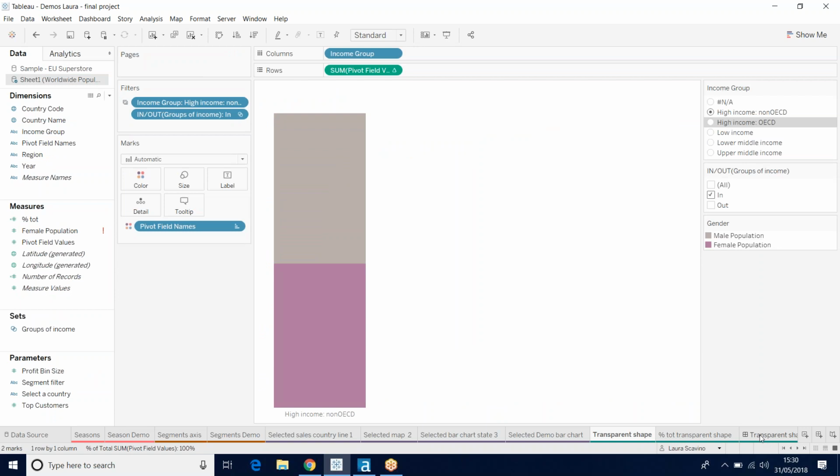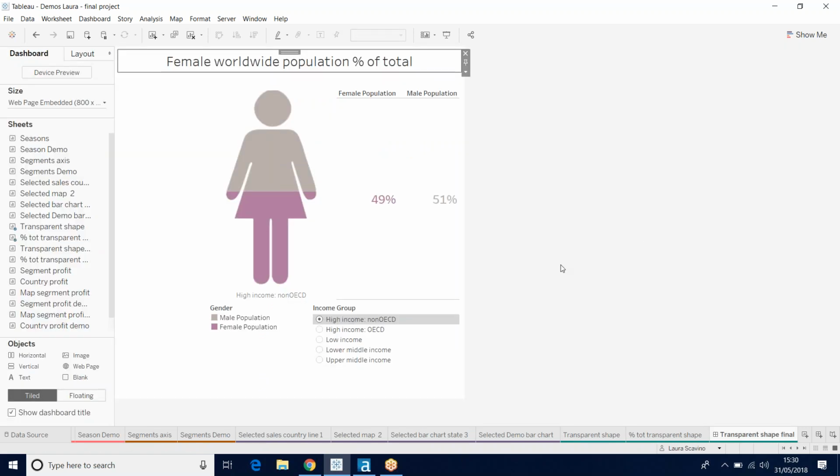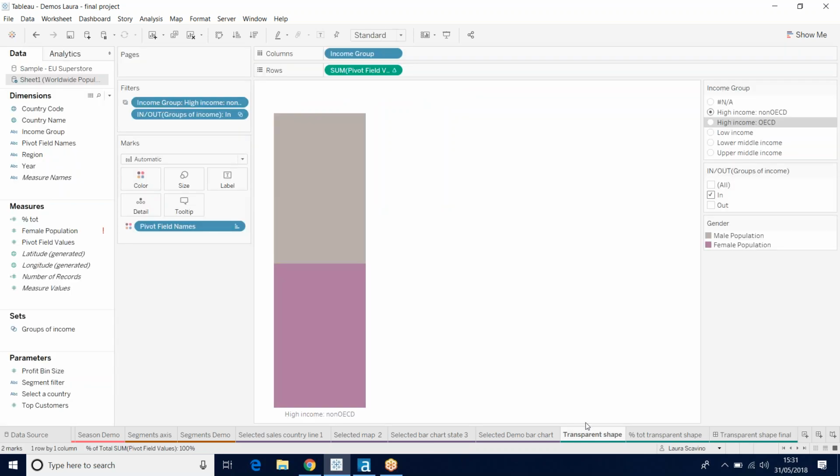Another tool I learned was to create a transparent shape. So there was a project where it was asking to show the percentage of females and males, and instead of using a bar chart, I wanted to do something a bit nicer. So I actually start with a bar chart, as simple as that.